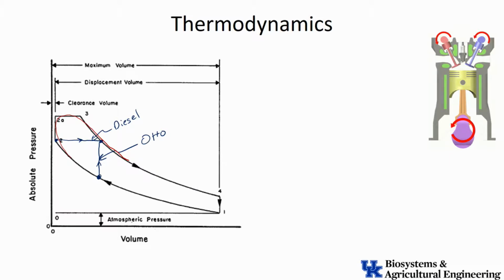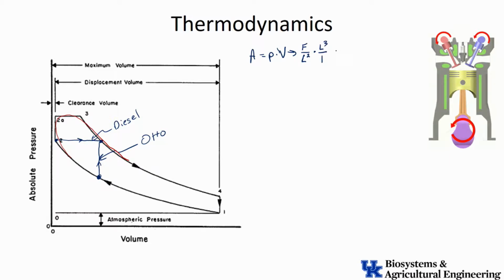So now let's think about this a little bit. If I was to have a shape on there, and we do have a shape, and I wanted to look at the area on a PV diagram, think about what the units with that would be. So if I calculated area, on this curve, it is pressure times a volume. All right, so what are the units? Units of pressure are a force per unit area, and area is a length squared, so it would be force per length squared. Volume then is what? Volume is a length cubed. So we have an L cubed over 1.